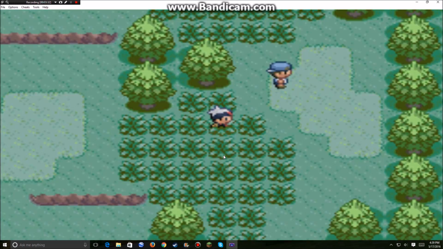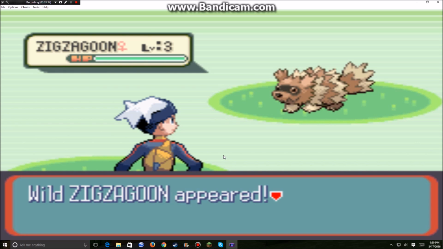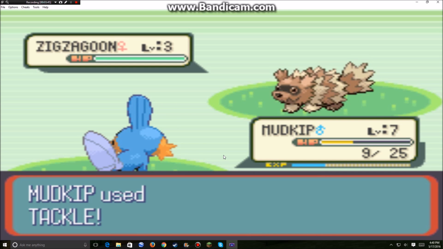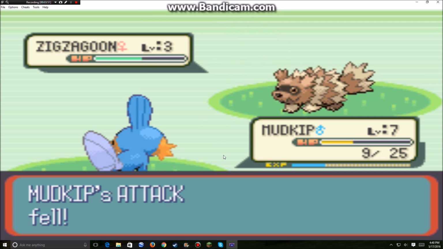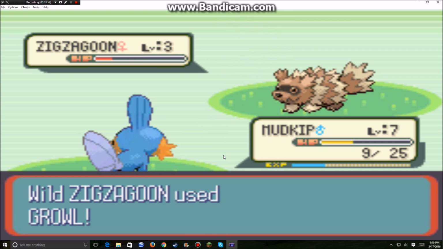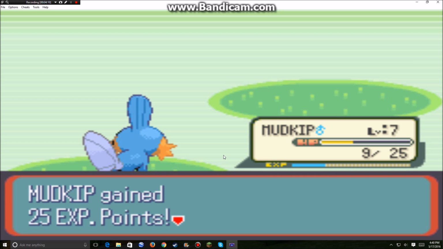Let's get started. Pokemon, okay. Fun battle. Actually, I might still use it. Okay, fight. Ooh, I need to heal my Pokemon soon. I'm gonna beat this Pokemon, but then I need to get to the center and heal Mudkip. Okay, I think this thing's only gonna use Growl, which is fine. Fight, Tackle. Okay, he's down. Fainted.